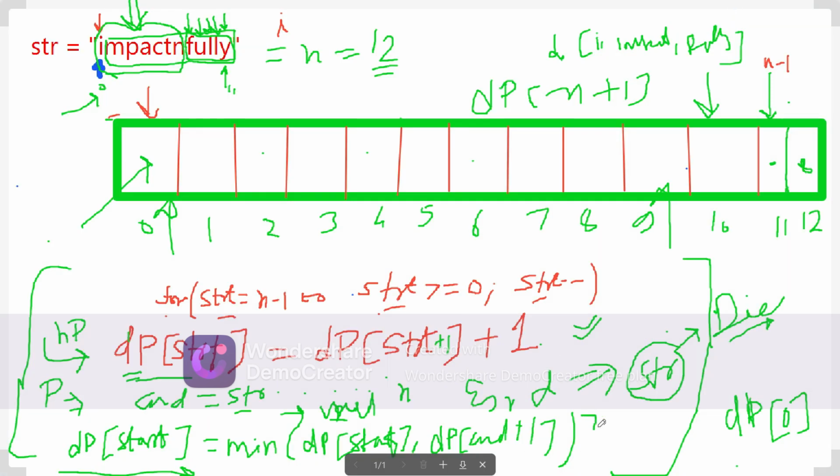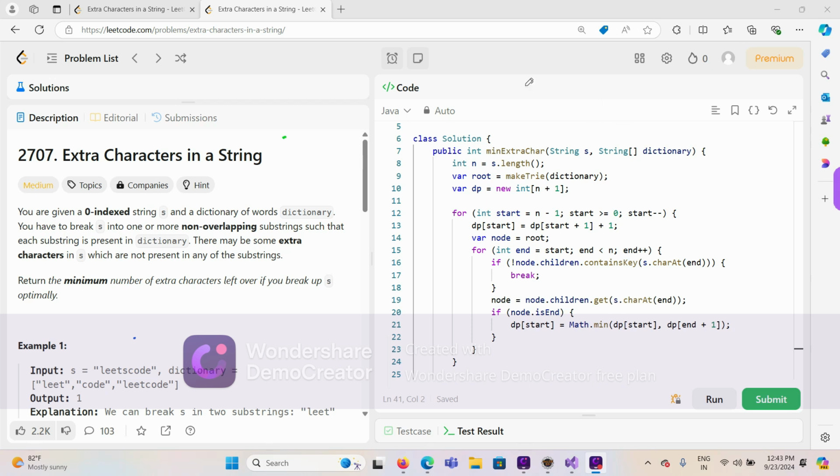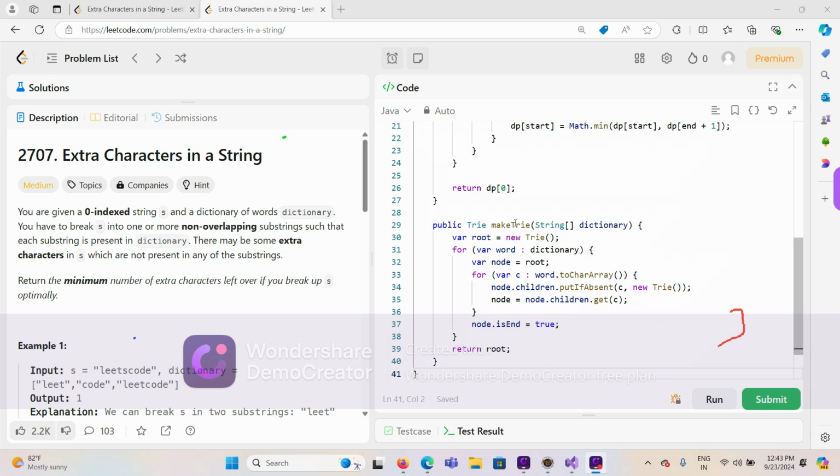See here, at this location we were filling our dp start as math.min of dp start and dp of end plus 1, because end plus 1 is the place where we look for the rest of the string that is starting at end plus 1. Same thing we were doing in our code, and finally we return dp0 as our answer, because our string is starting at 0.